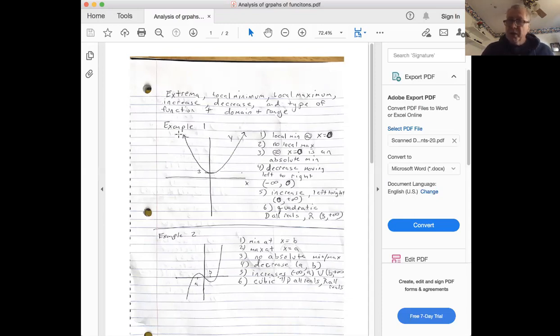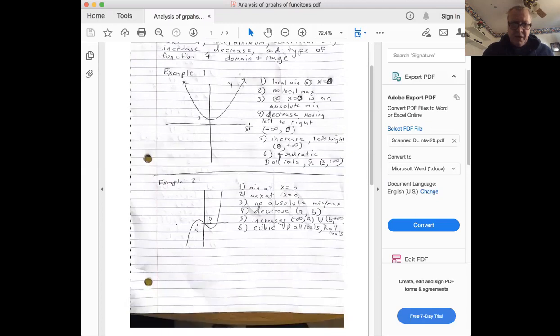Decrease, we always talk about decreasing from left to right. So left to right, as we go downward, the graph is going downward, all the way to 3. So back here, negative infinity, can't be there, so we leave that as a parenthesis, to 3. At 3, it does neither. It levels out. So we go from negative infinity to 0, not 3. At 0, it levels out. X equals 0. We always talk about it in terms of x. So we don't include 0. Then from 0 to the right, it goes upward, so it's increasing. So again, leave 0 open to positive infinity.